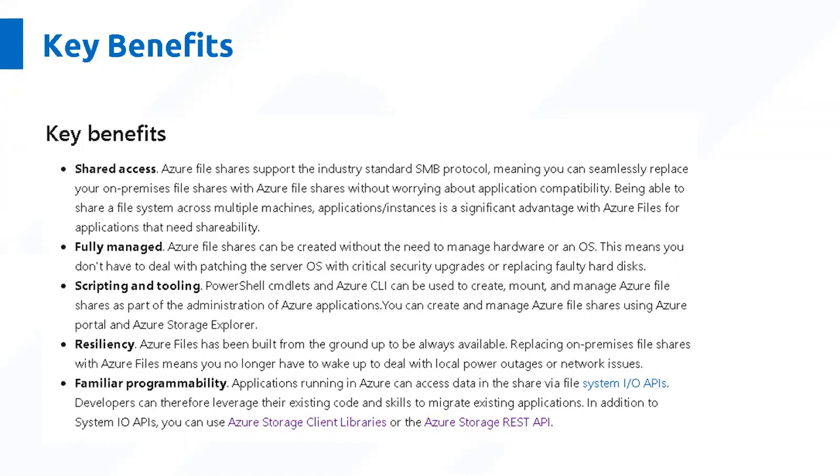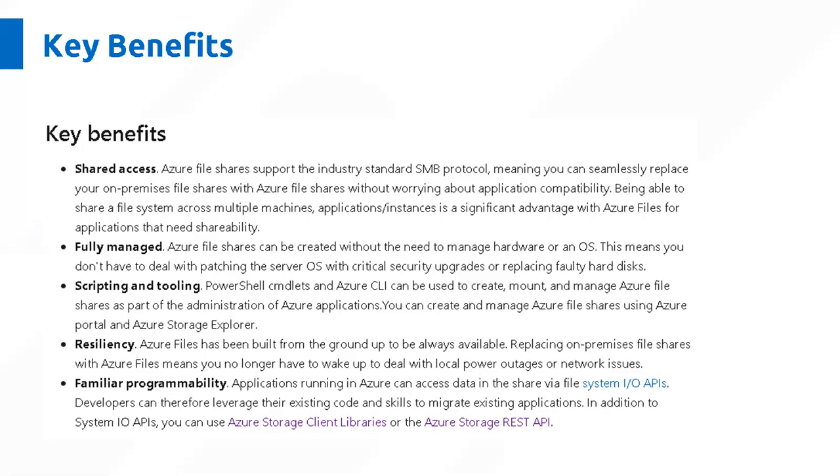If you are using your local file server for this purpose, then you have to maintain your infrastructure 24 hours a day, 7 days a week. If a power outage happens, you have to deal with it, and you cannot blame anyone. But since you are using a cloud service and Azure Files, resiliency is better. You don't need to worry about power outages or network issues.